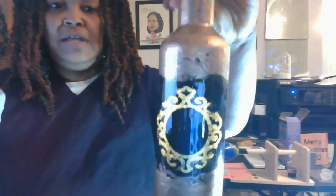Okay, so this is the wine decanter, and you guys can see that gloss on there, which comes from the epoxy. Now, this has been curing for maybe about 4 hours, so I'm able to touch it, but I still want to be kind of careful. I don't want to drop it or anything like that, but I'll give you guys a close-up there.